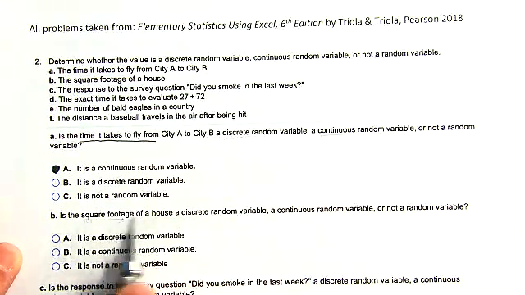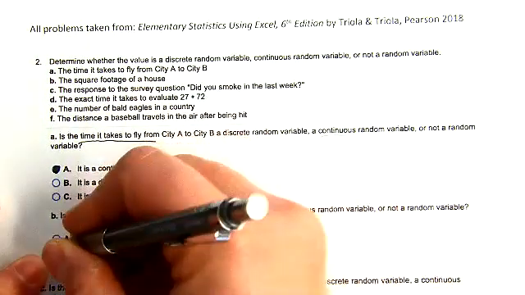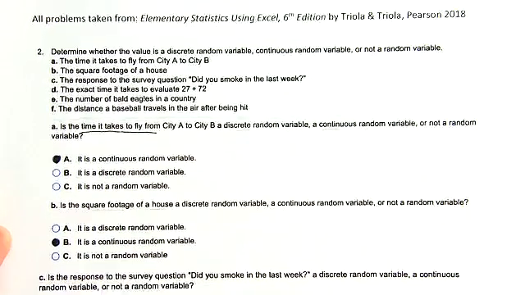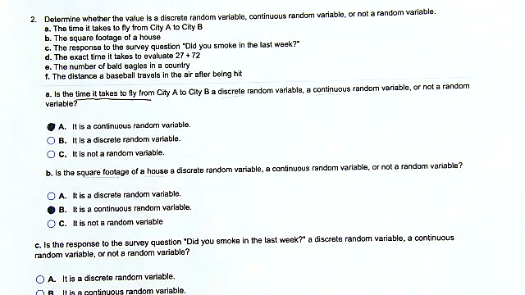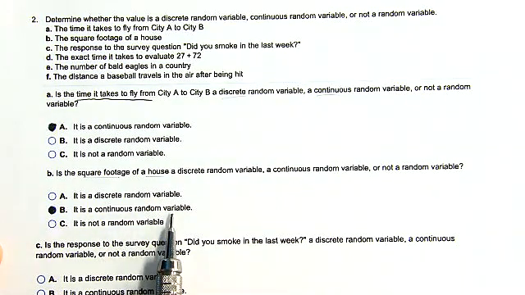Okay, how about square footage for a house? So again, this one is going to be continuous because depending on how good my measurement tool is, I could get an infinite number of values. So I go in there with the tape measure and it's 12 by 12 and I say it's 144 square feet, but then I get some kind of laser measuring tool and it tells me, well, it's actually, this wall is 12 feet and 3 inches and this wall is 12 feet and 4 inches, and then I get a whole different number, right? And then I get an even better measuring tool and I get a different number. So you can have basically an infinite number of numbers you could get out of this.